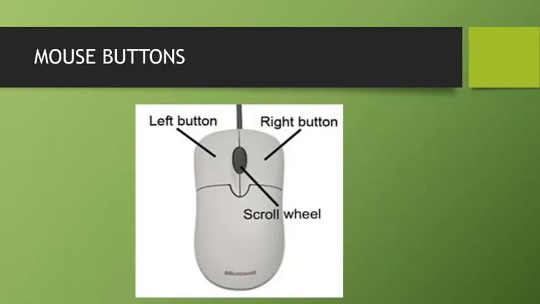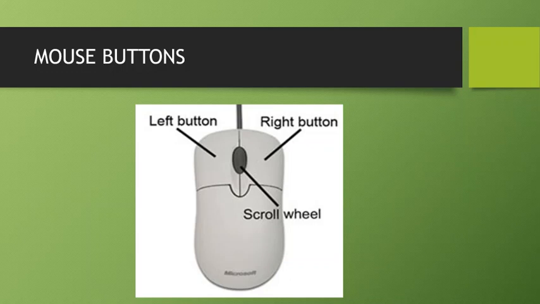A mouse is very small in size as compared to other parts of the computer. Right? If you compare computer mouse with other parts of the computer like monitor, keyboard, CPU, mouse is very small in size. Right? And it usually has two buttons on it. One on the left side called left mouse button and another on the right side called right mouse button. You can see here in the picture, right? You can press the left and right mouse buttons for using the mouse.